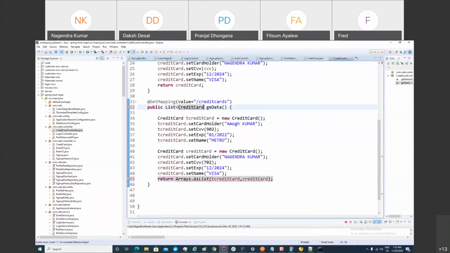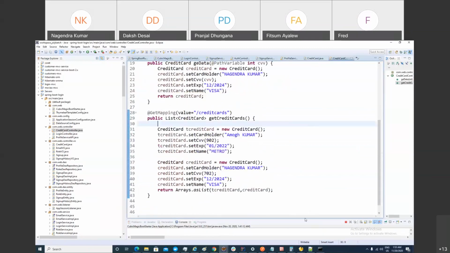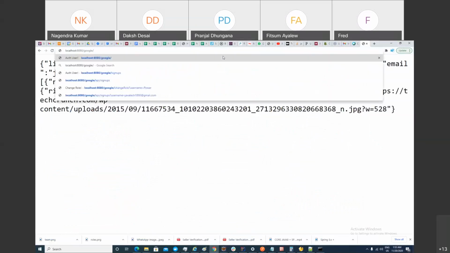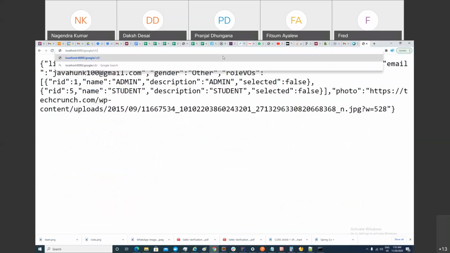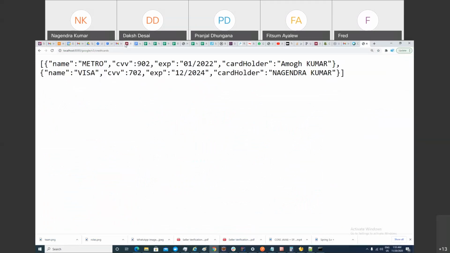Credit cards. What do you say? Done. Let's run it. Allow me. So here, where do I need to do? Yeah, here. If you want to fetch credit card, you have to write v3 slash. After that, you can, I want to see two cards, right? So enter. Oh, look.